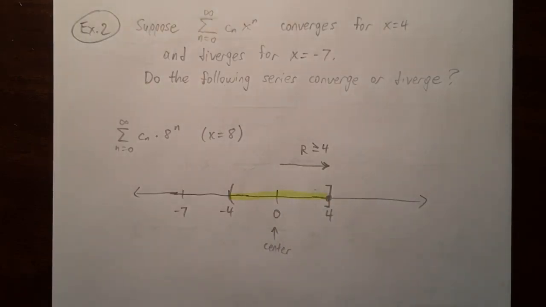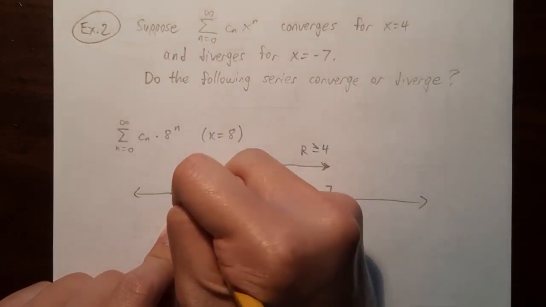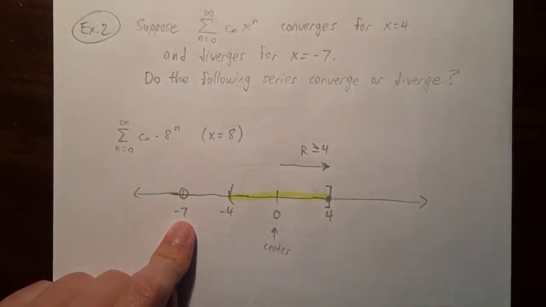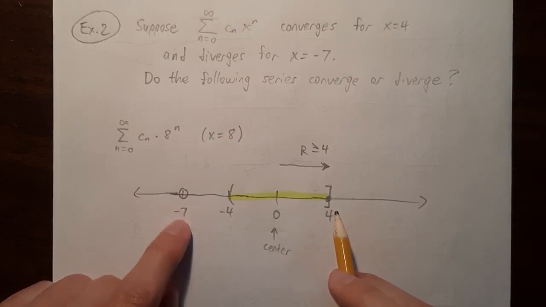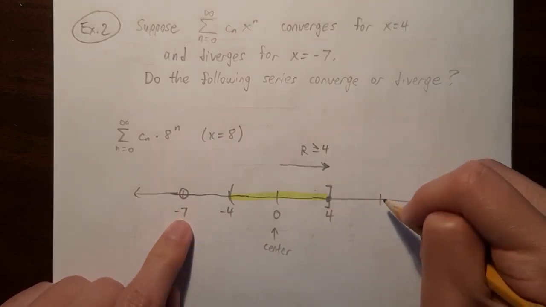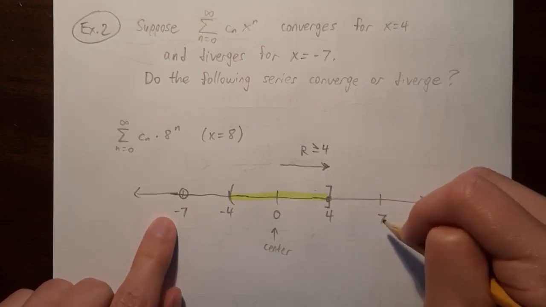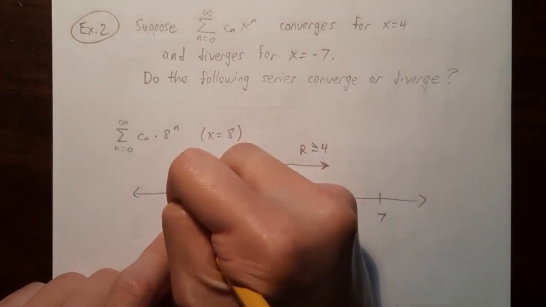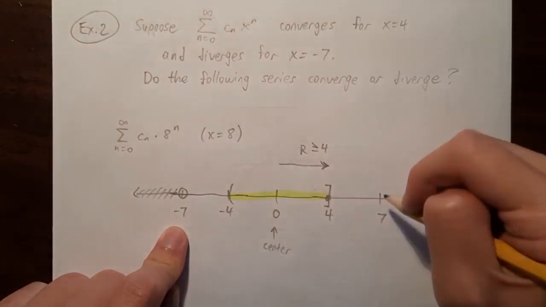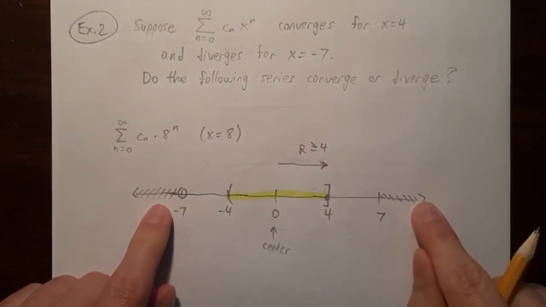So everything in there has to converge. There might be more stuff that converges outside, but at least that converges. All right, well now, what about the other piece of information we have? We know that at -7, it definitely diverges. And so what that means is -7 has to be outside the interval of convergence, which means anything that is farther away from -7, that is further to the left of -7, or by symmetry, further to the right of +7, has definitely got to be divergent as well. None of this stuff can possibly be convergent.